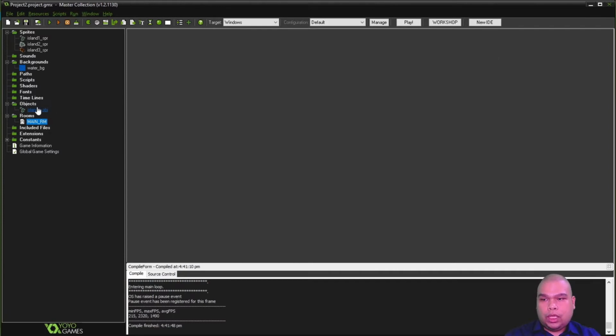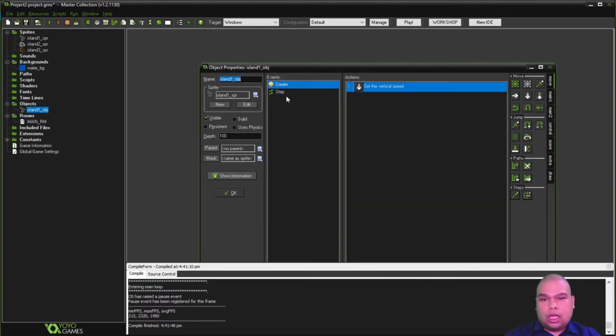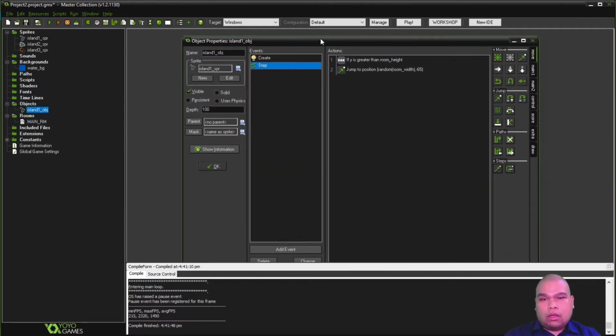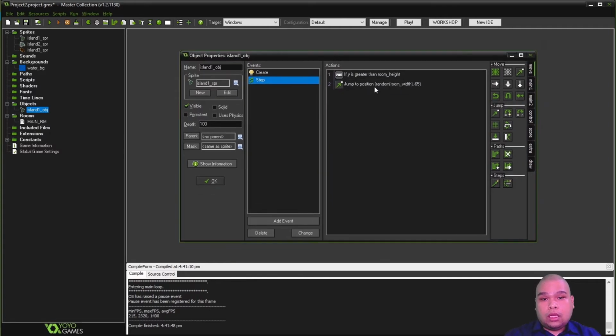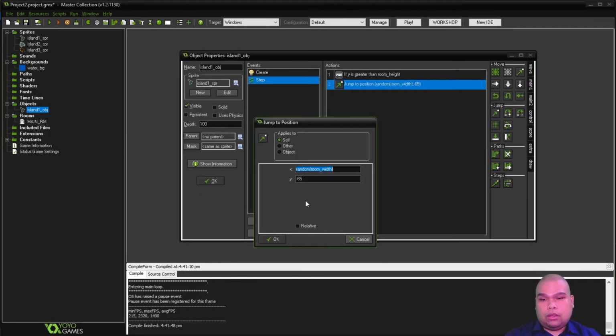Basically, we defined it using the step event in the jump to position. Again, as I mentioned earlier, the negative 65 value denotes that the island will reappear above. For the x coordinate, it will appear randomly between the values 0 to the room width.